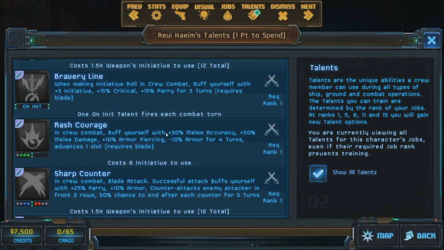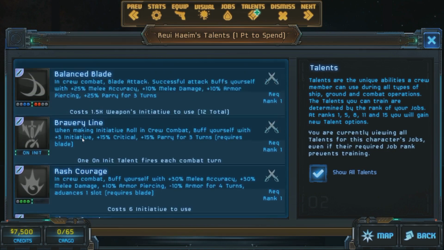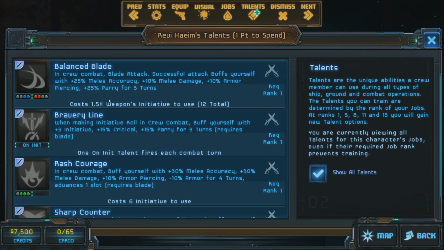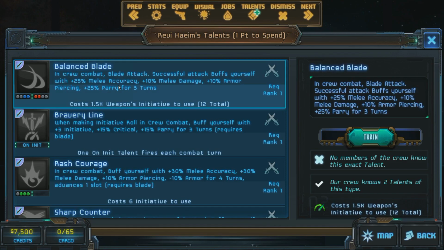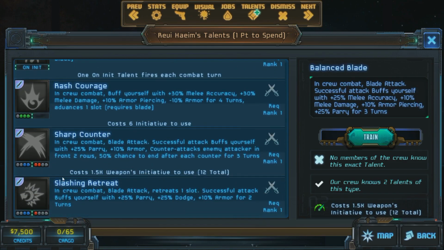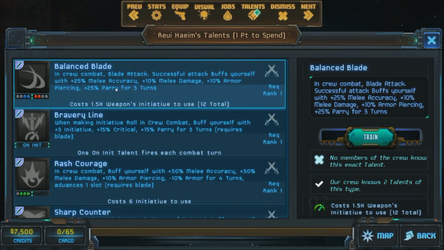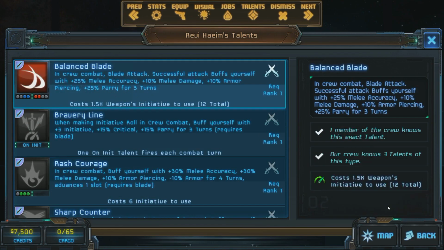I want her to get access to maybe... I think we'll get this one here, Bravery Balanced Blade. You can also get Sharp Counter down here, but it costs a little more initiative to use. But the reason I'm going to get this one is that it also gives you access to melee accuracy. And with her very low strength, she's going to have a lower accuracy anyway, so this will help out a lot with that.